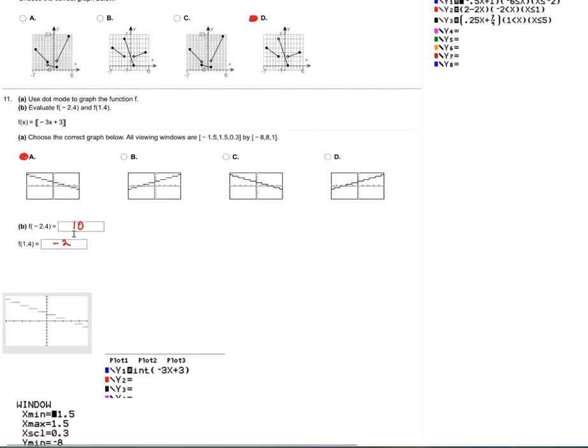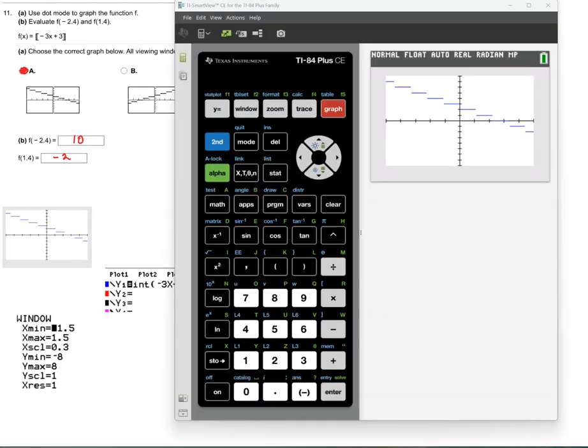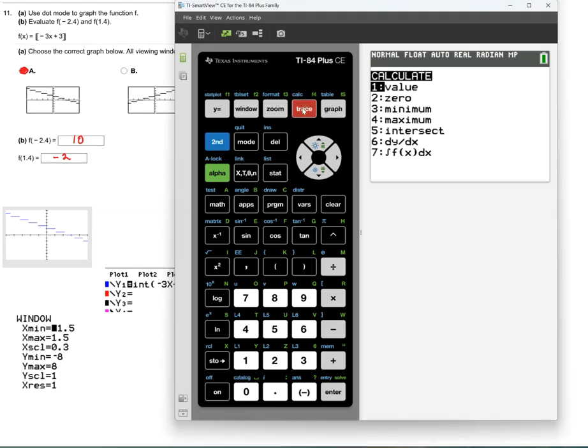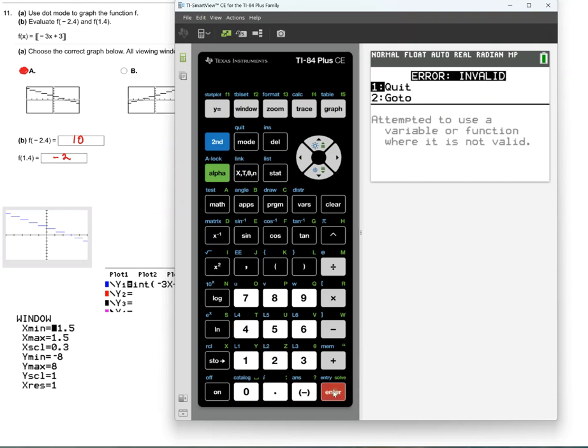So we do that. Then when we do f of -2.4, you're plugging that in. Let me get that in the calculator. Okay, so I got it in mine. Here is what's on the window. And so to evaluate these, you can do second calc, which is above trace, choose value, because it's going to ask for an x value. We're going to put in -2.4. I wanted you to see that because we changed the window.